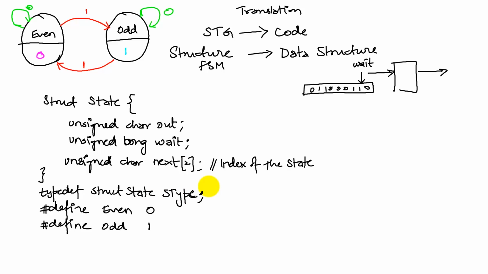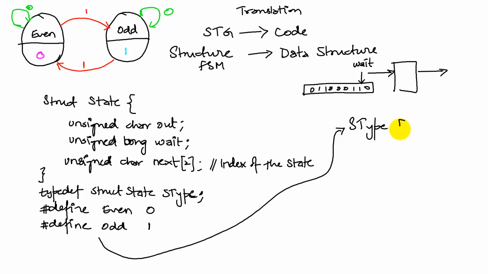I've captured the structure, but I also have to capture the content. So, continuing this, I'm going to write it here. I have an array called FSM of size 2. That's because there are 2 states in my system. I'm going to populate these 2 states, and this is how I declare and initialize an array. Remember, we already know this.